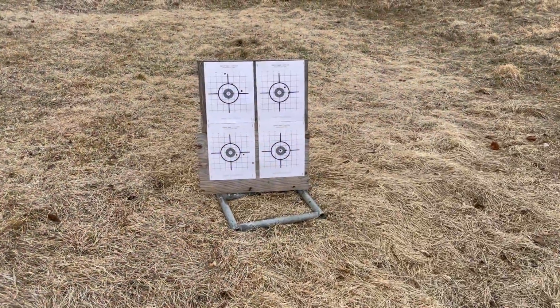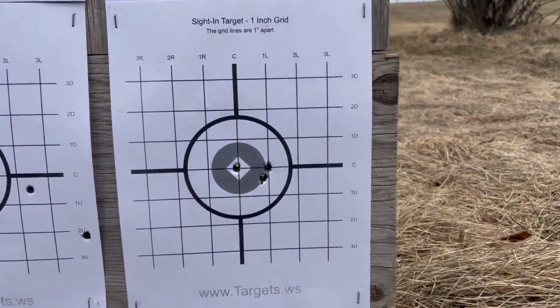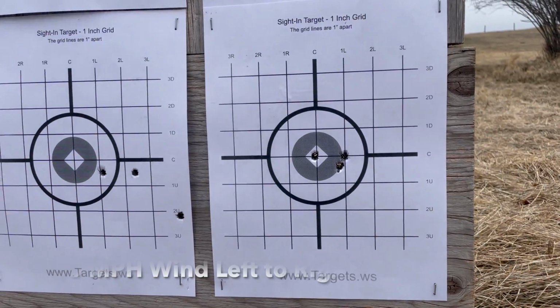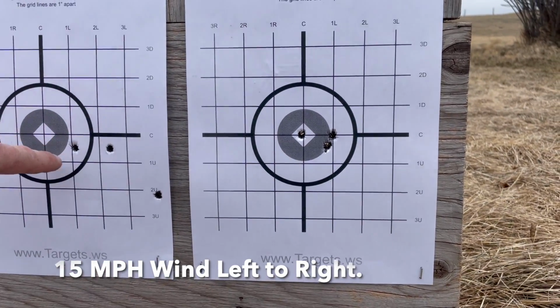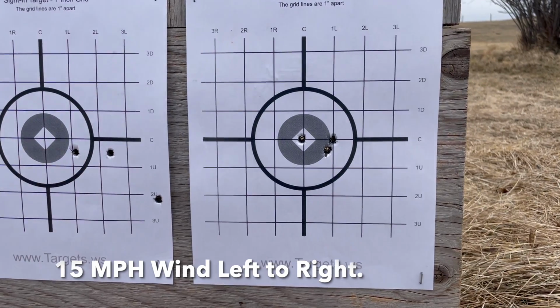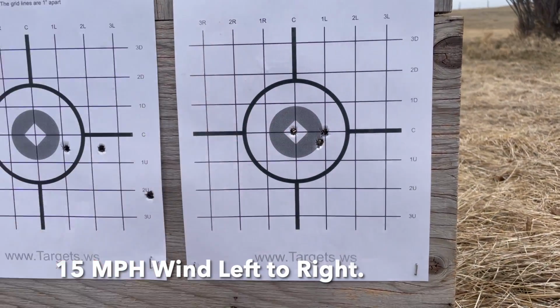So here's my final 3 shots with this gun on the bottom right. And as you can see, much better than on the left. This is at 200 yards. My first shot was right dead center. From here I adjusted 2 clicks up and 3 clicks to the left. And this is what I ended up with. That's a 1-inch group at 200 yards.